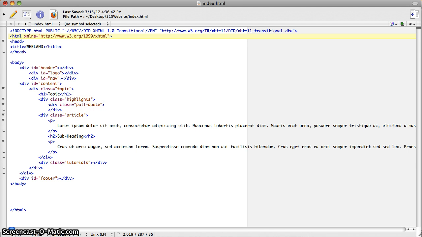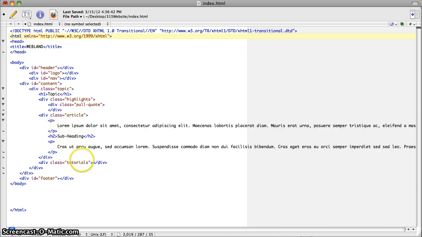So that is that. And also inside of my highlights I want to put my article, and the P tag is a paragraph tag. This is just a line of Lorem Ipsum text, and it's okay, I'm just going to use it for an example for now.